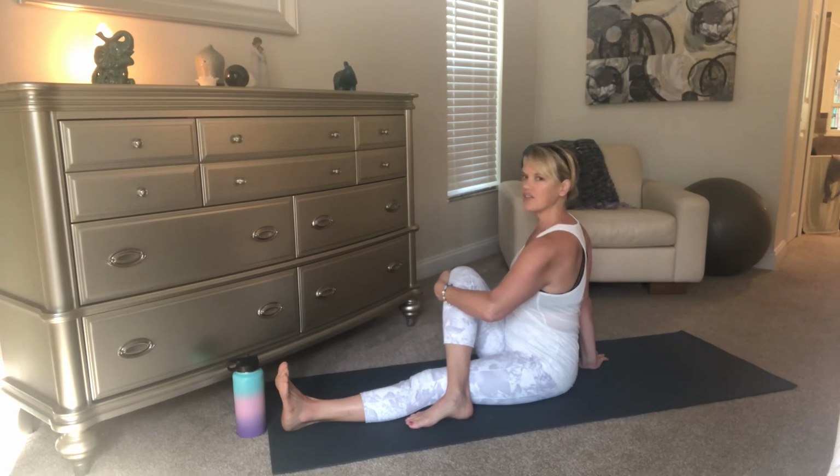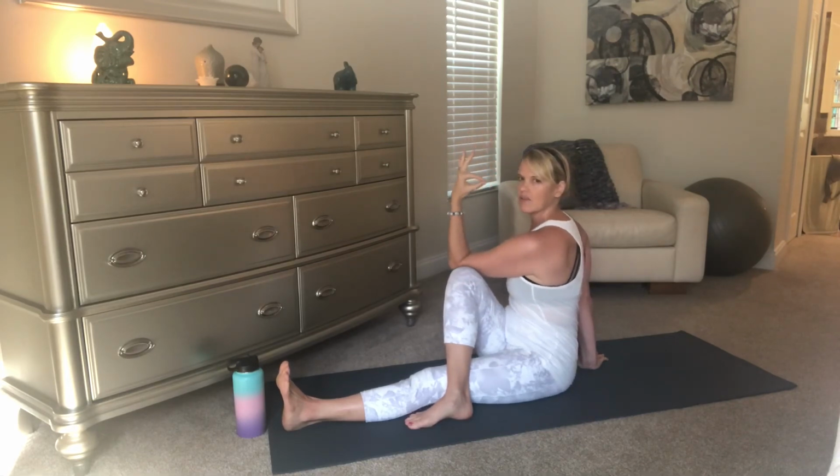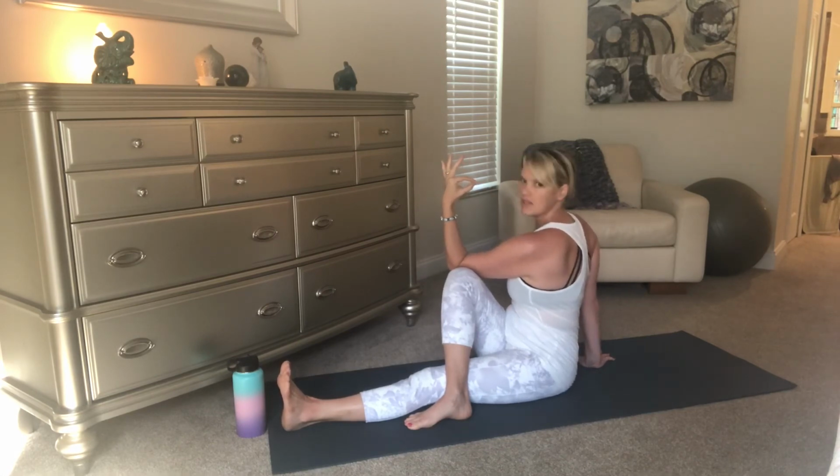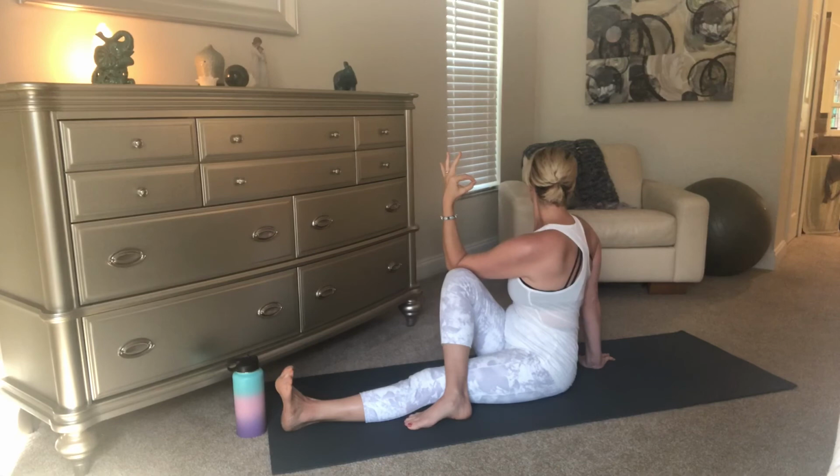Now, if you'd like, you can take that left hand and find our mudra, and then take the elbow to the outside of the right thigh. We only want to do this if we can do it without losing the length in the spine and without straining the energy. Maybe there's a little bit more twist here for you as you breathe. Maybe there's a little bit more length that you can invite into the body. Maybe you turn the head a bit more and take the gaze over that right shoulder. Breathing in and breathing out.